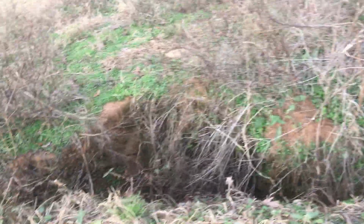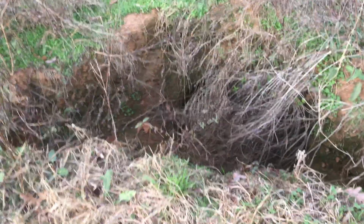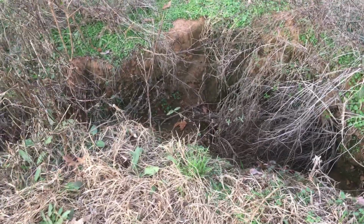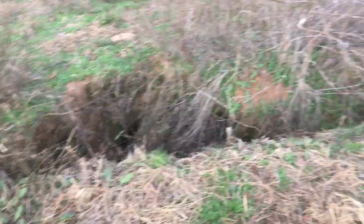Instead of trying to get a piece of equipment in here and drag all this out and smooth it out, we could, but we're trying to use the cattle to work for us because we're already feeding the hay anyway. So why not kill two birds with one stone? So we're going to feed this, let the cattle smooth the edges off, and then hopefully get some winter grass back up through that area before we lose any of that soil. Now there's a chance we will lose some soil, but we're already losing some soil. The hope is to not lose any of it, to keep it all right there. And I kind of think maybe this method might work pretty good.